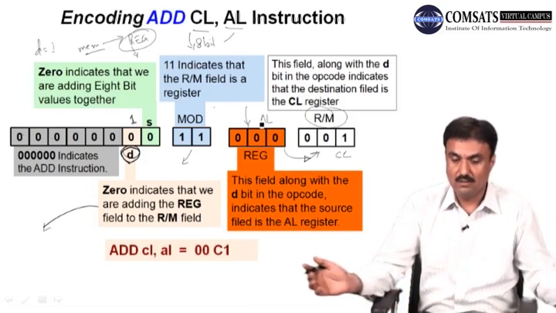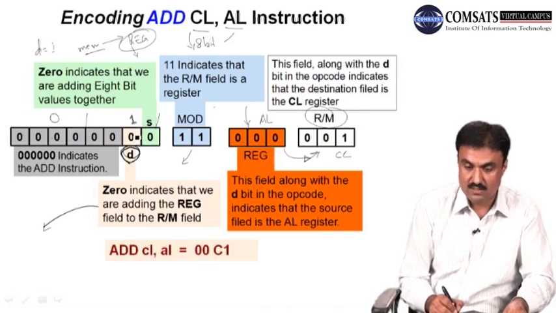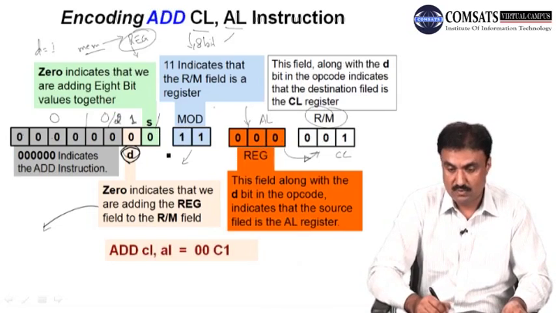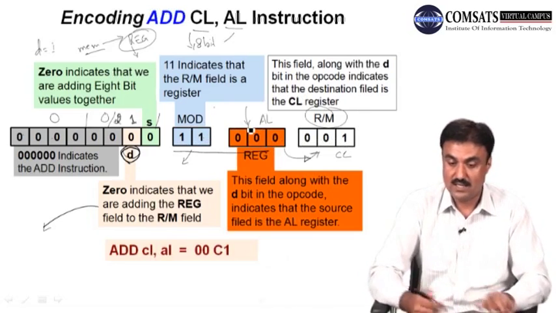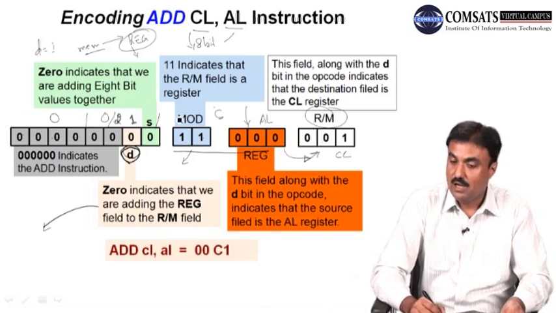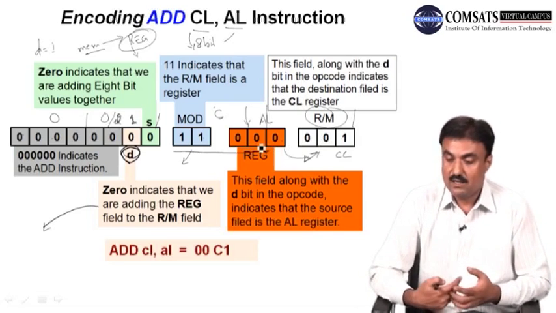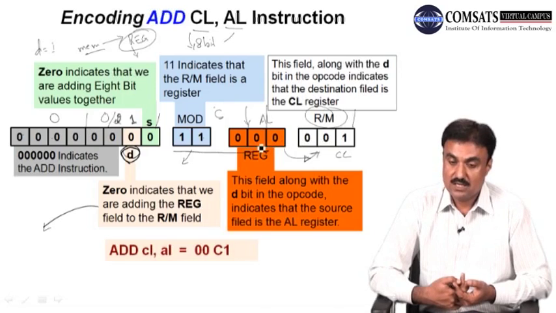So if I combine all these bits, for example, all these 4 bits are 0, so in hexadecimal this should be 0. If this bit is 0, then it should be 0; otherwise, it should be 2. And if the direction is 1, for example, if we combine these 4 bits up to here, it should be 12, whatsoever the direction is. In case of AL and CL, this should be C from here to here, and it depends which one you are using. If you are using CL as the source register, then AL is the destination register, and so on.